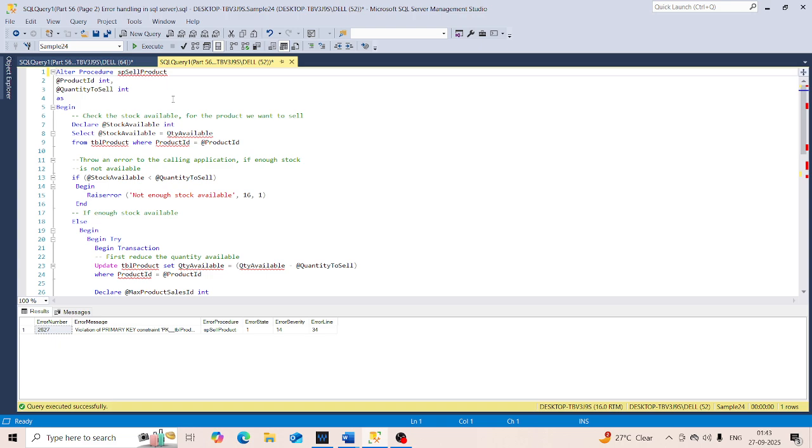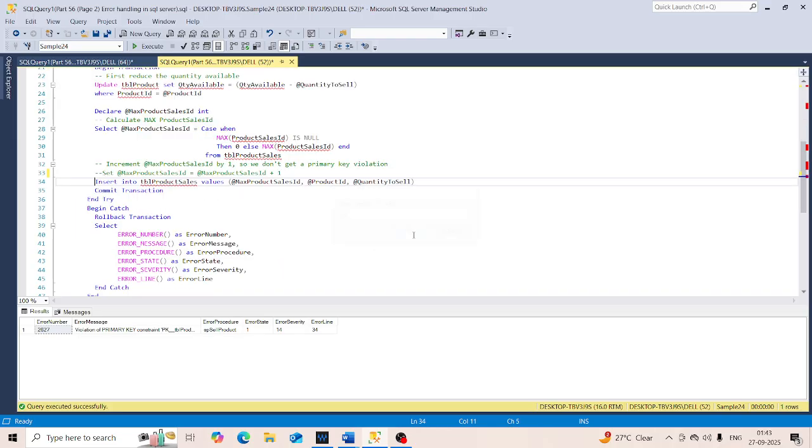So let's press Ctrl G and type in 34. Now it should go to that insert statement. Okay, insert into TBL product sales.